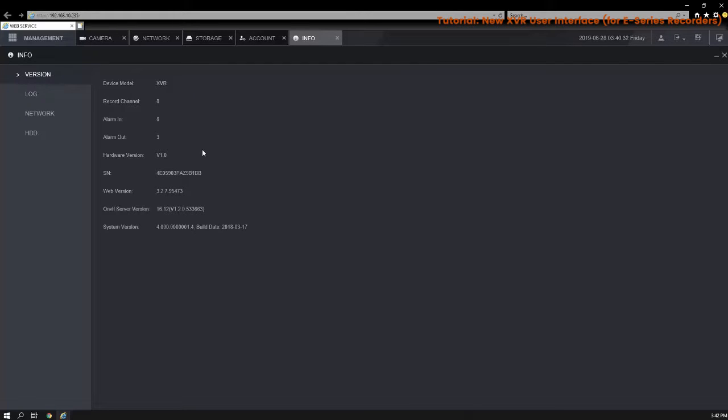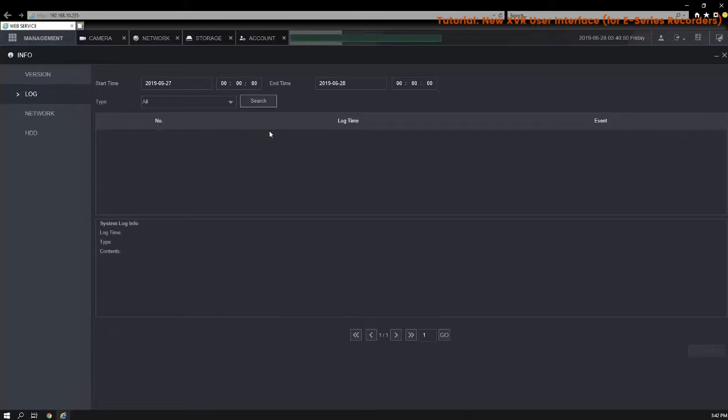Info is giving you the information of the ONVIF version, the firmware version and build date, serial number, and then everything else. This is the 8-channel recorder, so it'll show you 8 channels, how many alarm inputs, and how many alarm outputs. Now in the log, here you can actually search what has happened during the day. Now this is a new unit, so there's nothing in here. But in your case, once you start using it, you'll see you can select system log, configuration, storage, any other type of logs that would be pertaining to any type of operation of this unit.